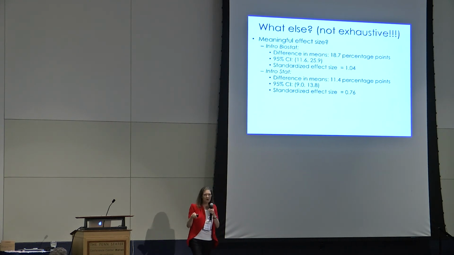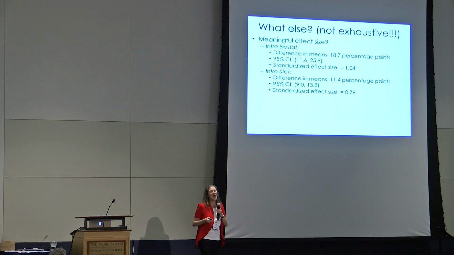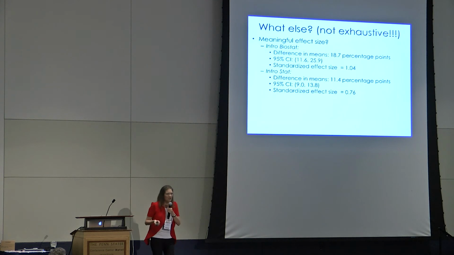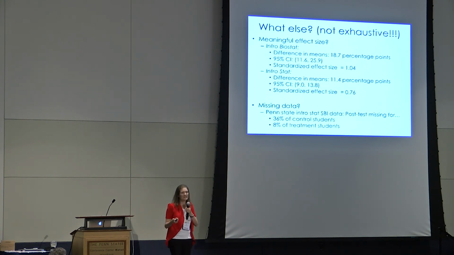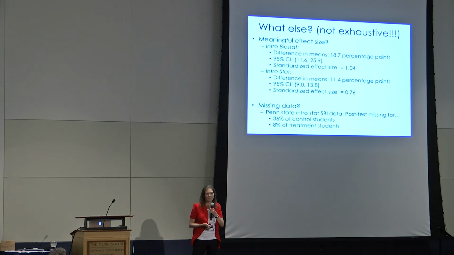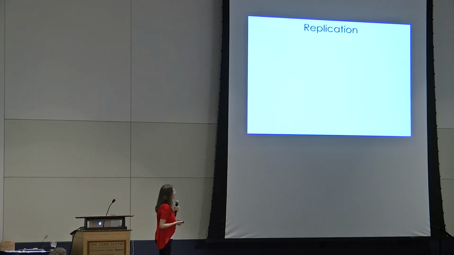The What Works Clearinghouse for research and educational interventions defines a meaningful effect size as 0.25. So we're quadruple or triple it here, depending on the course. So yes, that's another bright line that we have to be wary of. But it really is a meaningful effect size here. Something that we kind of sweep under the rug in intro stat, which I'm worried about sweeping under the rug, is missing data. I think missing data, especially in the form of differential attrition, is dangerous. Here, this would only make our results stronger, I think, if we accounted for it, but it's something we have to be cognizant of.